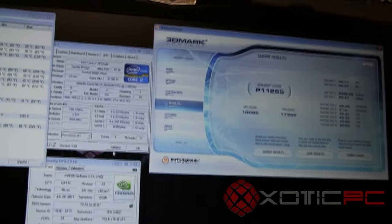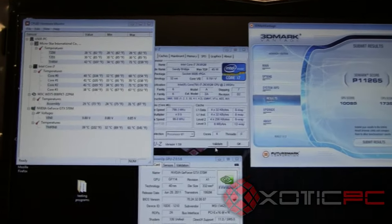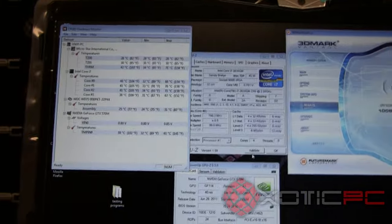So overall, it's going to be a great performer from a graphics standpoint. Processor is up to you. There is no Optimus on this, as you probably would have guessed.